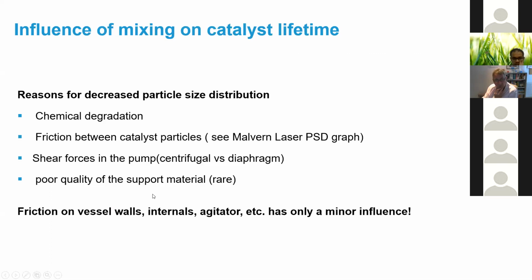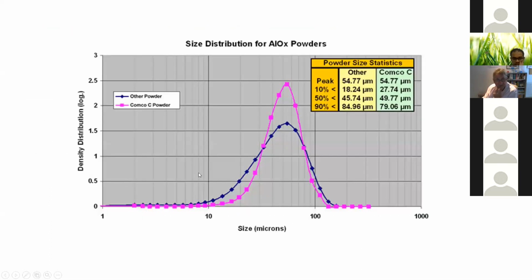Okay, now what I was saying about friction between catalyst particles, if you take a look at a Malvern laser size distribution here, you'll see the perfect powder here, where you've got very small amounts of large material and very small amounts of the finer material. So what we've got here is a modified size distribution so that we have a very sharp peak here, rather than this kind of volcano curve where you've got a lot more of the larger particles and some of these problematic small particles as well.